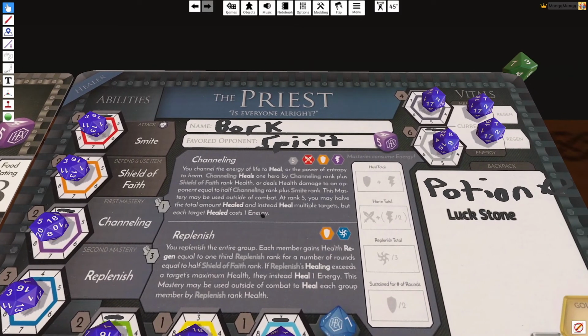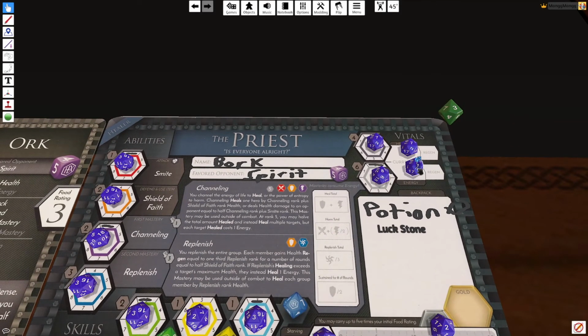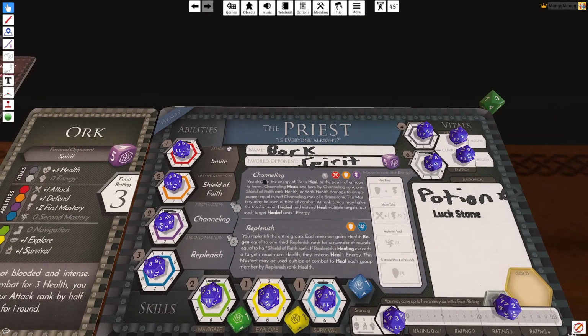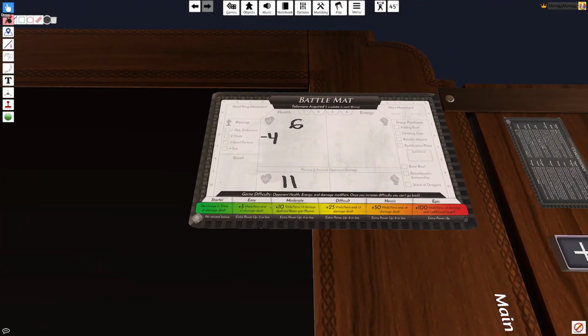Each target healed costs 1 more energy. So then we would tick this down to 6, because I'm healing 2 people. We'd both heal for 4, so I nullify their damage.